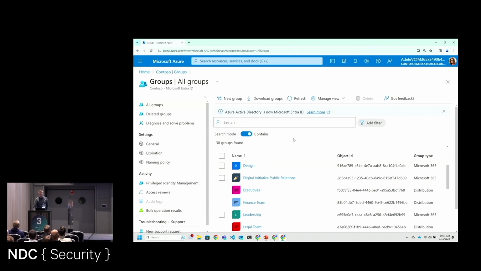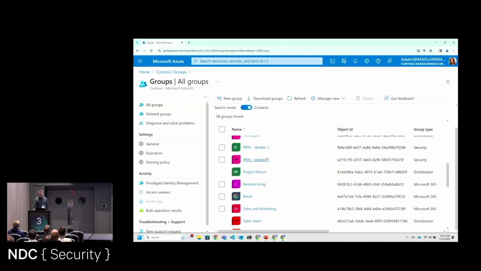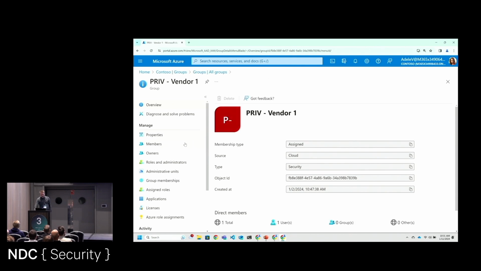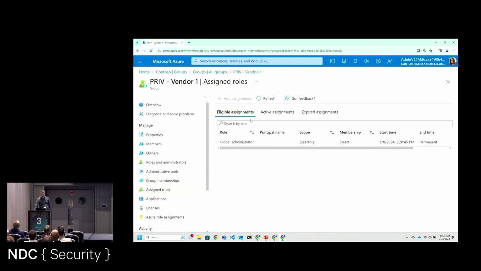This can be combined with these privileged role-assigned groups. So I have 2 groups here, priv vendor 1 and priv vendor 2. So if we look at this group, if we go to assignments, it's eligible to become a global administrator.